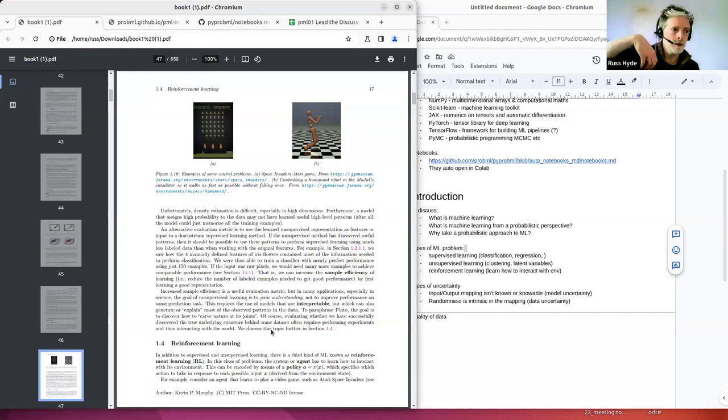So it might be learning in which direction it should be moving, or similarly, if you were training the characters in a computer game to behave in a particular way, you would be learning how that character should behave in the game given the current state of the game. So that's a different type of learning problem. I think the vast majority of the things that we're going to study in the parts of the book that we'll be covering are likely to be supervised learning tasks, though.